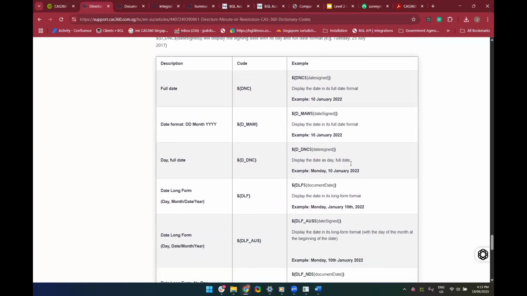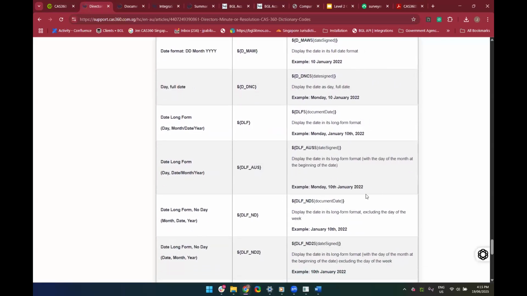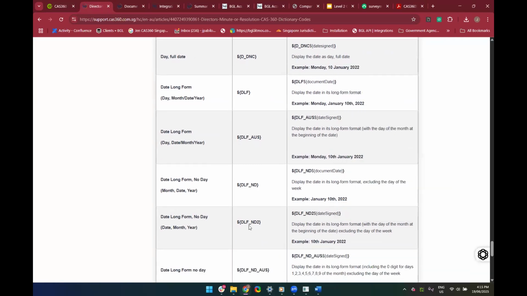So let's assume I want probably this format for my dates. Or maybe I can use this format, for example, on my dates. I can copy and paste. And here on the right-hand side, it will display to you the correct way of inputting those codes.